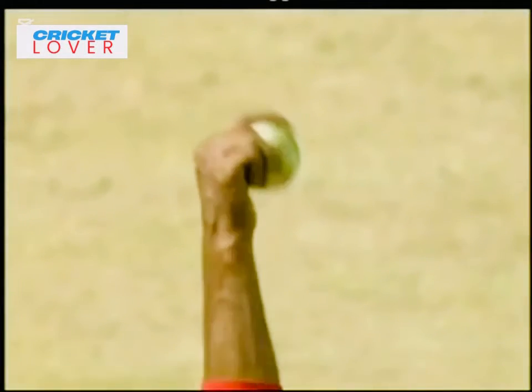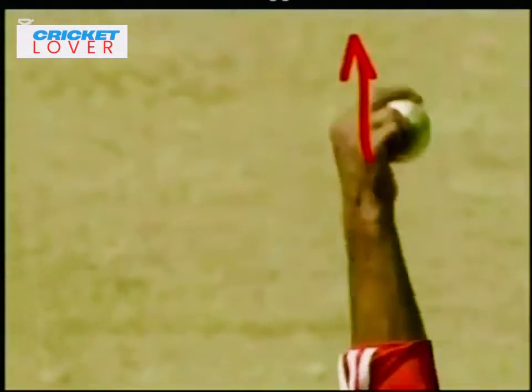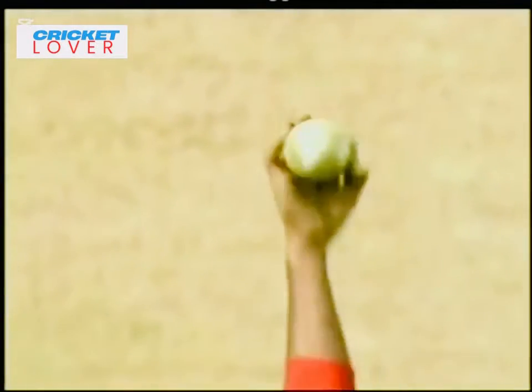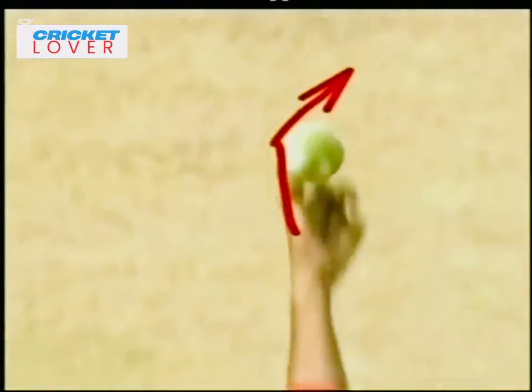3 main deliveries: the leg break, which is spun from out of the side of the hand. He's not a big spinner of the ball. He hasn't got the strong fingers of somebody like Shane Warne, but he spins the ball certainly enough from right to left. Then he adds as a variation the slider, which is very much a Warne delivery. That comes out of the front of the hand and skids straight onto the batsman, but it's difficult to see. And then the googly as a different variation, bowled out of the back of the hand and spun in towards the right-handed batsman.